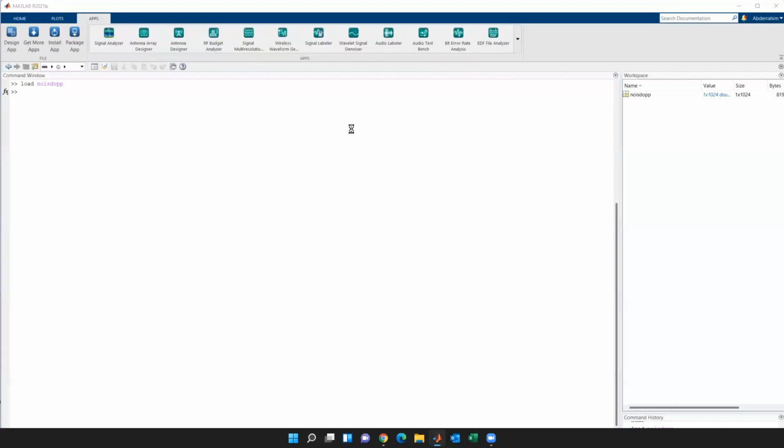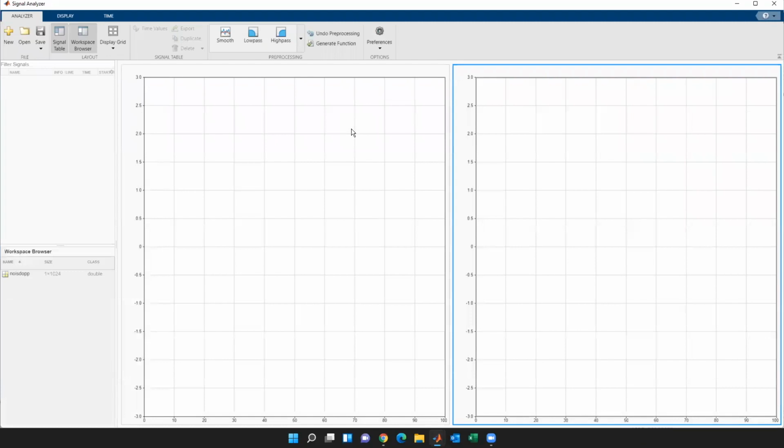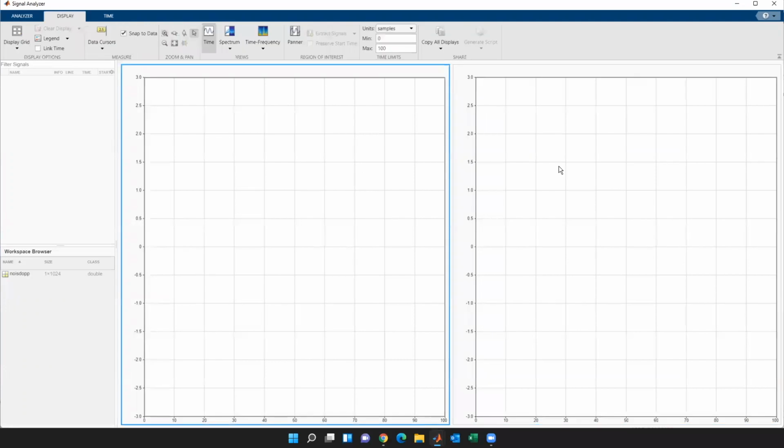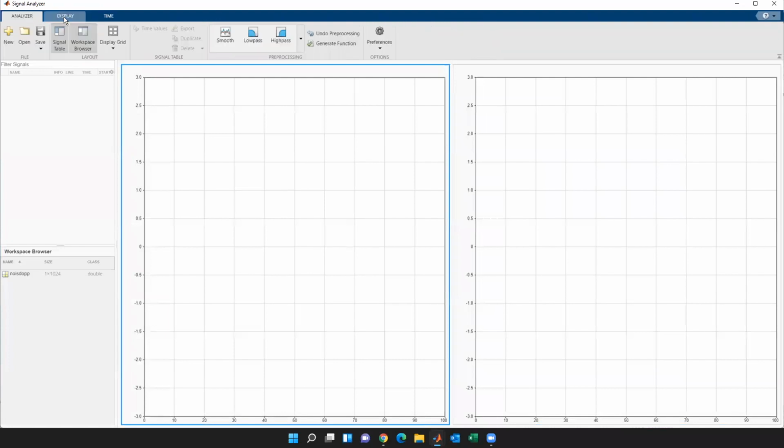Okay, so now I have just started my Signal Analyzer app, and this is the default window that you're going to see when you start it. By default, we have two displays, and you have some tabs here: Analyzer tabs, display tabs, and time tabs, okay?